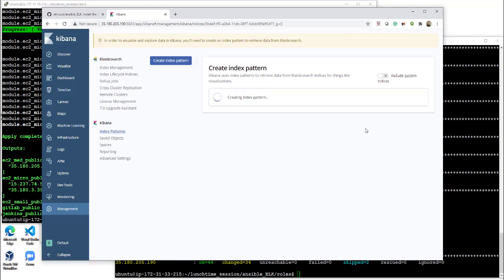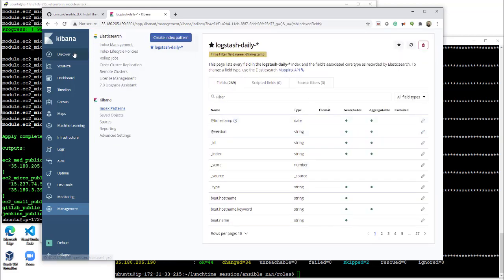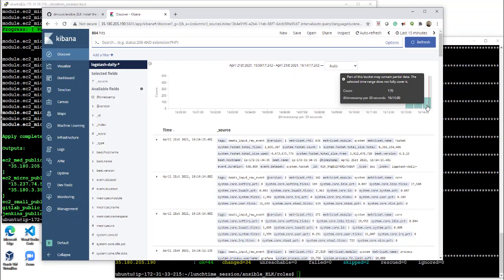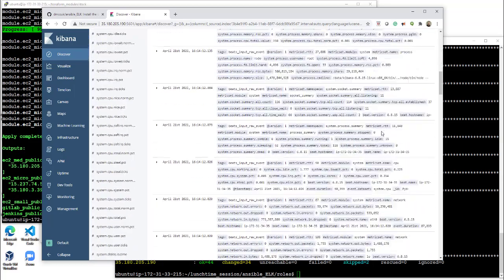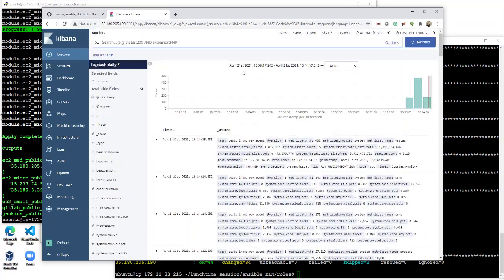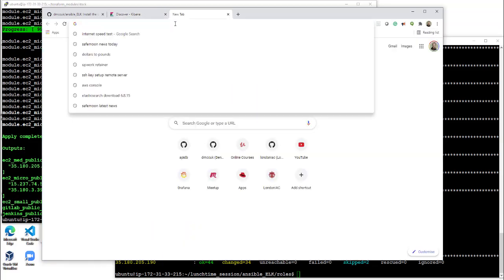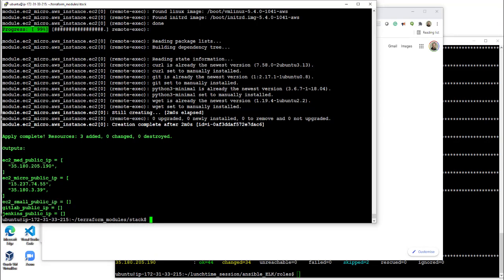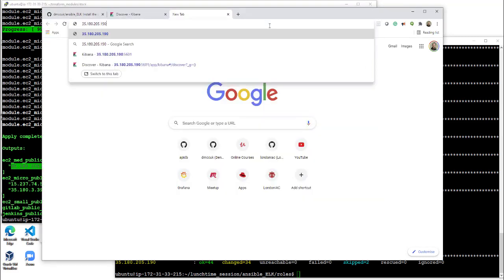And then this will take us to the screen, and we should click on Discover again and see there's some data points coming in. There we go. So we can see those. So we're going to leave it here. I'm not going to use Kibana for the rest. I'm going to go to Grafana. So it's the same IP address, but this time it's port 3000.